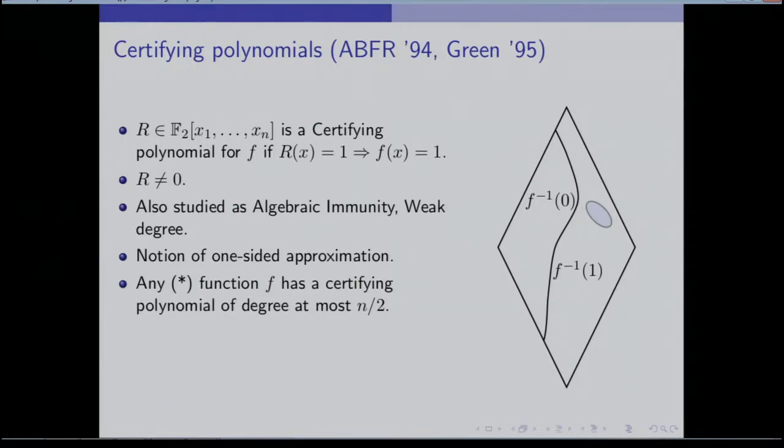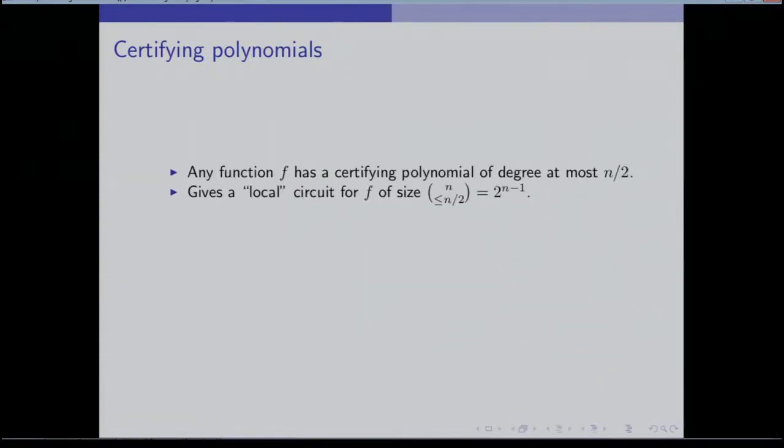And if you take, for example, this certifying polynomial of degree at most n by 2 and write it down as a circuit like we've been doing, just write it down as a brute force depth 2 circuit, you'll get a kind of local circuit. The local circuit will compute the function correctly here and here, right? But the local circuit will be really big. It will be of size the number of monomials of degree at most n by 2, which is more or less 2 to the n. Okay. All right, so it turns out that if you know now that the function actually has a small AC0 mod 2 circuit, then you can actually improve on this kind of trivial result. So this is what we know for any function.